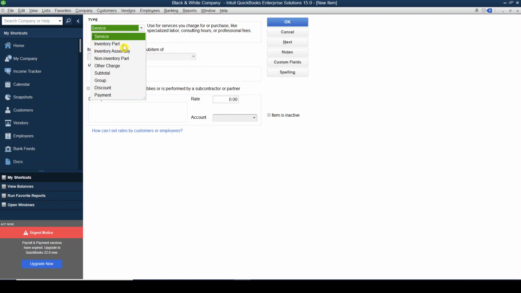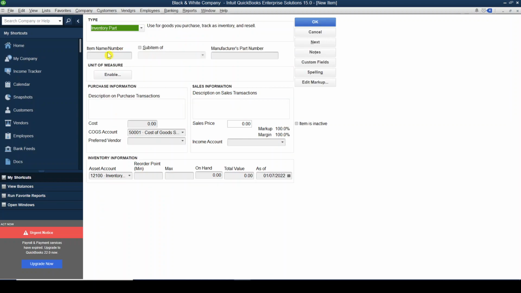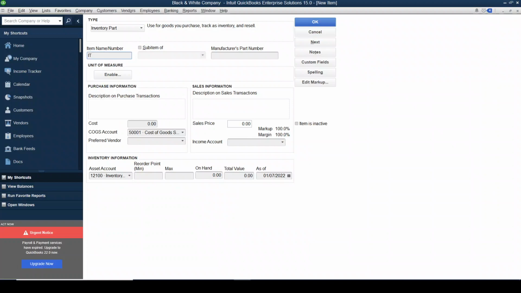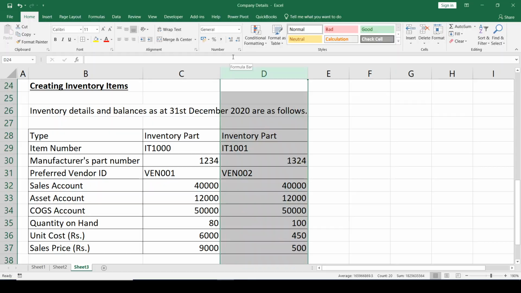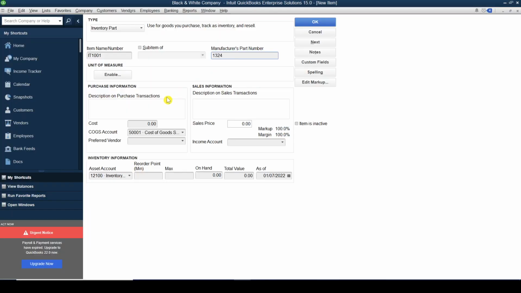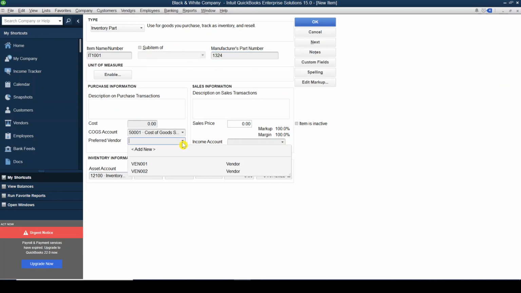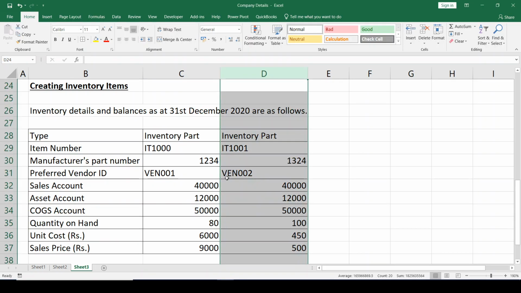In this case also, that is inventory part. Item number is given as IT1001, manufacturer's part number 1324, and preferred vendor this time VEN002, which you can select from this drop down menu.